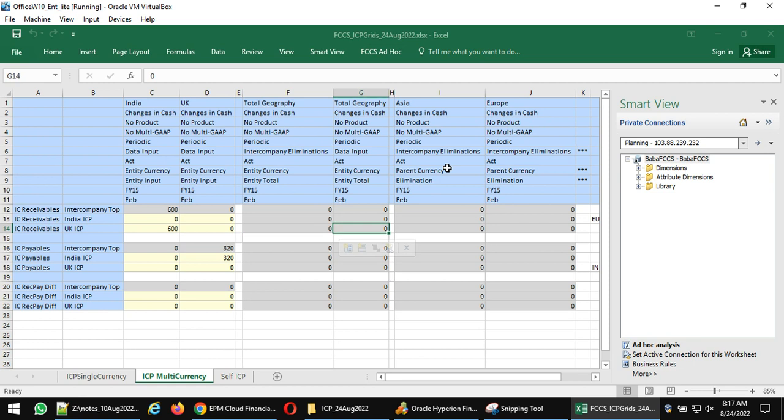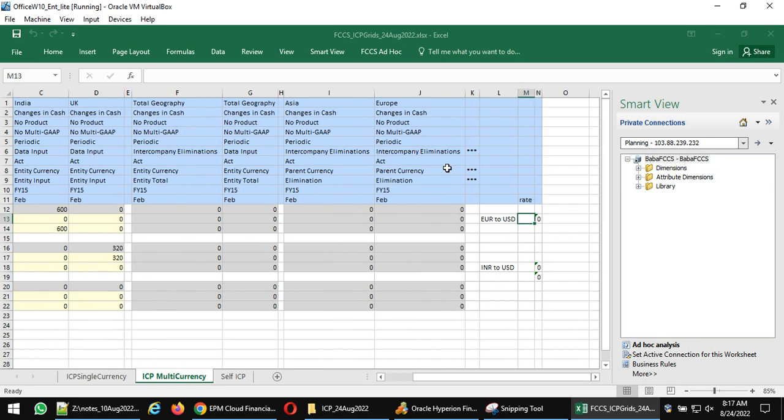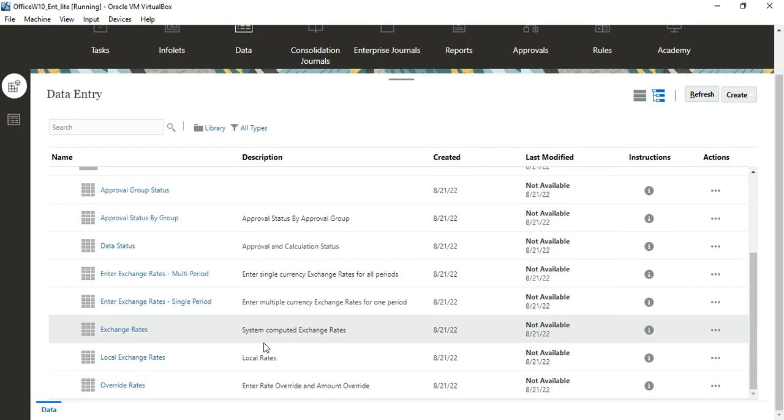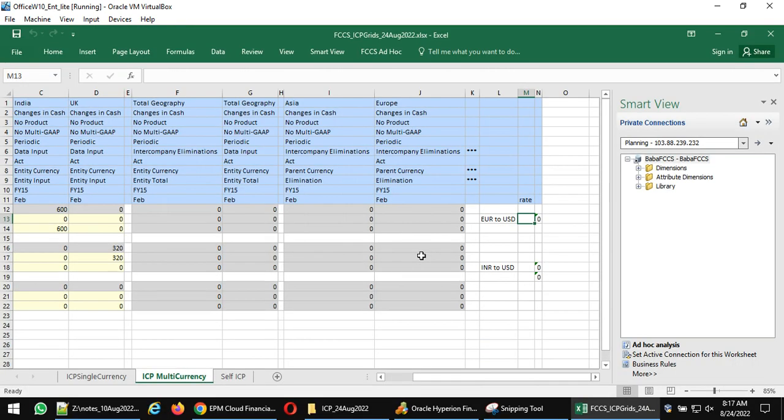So here put the rate euro to USD. What is the rate we put in Betama once again? 4, 5, 4 and 6. Yes, euro to USD it is 4 and INR to USD it is 6. Right, this should be our value, 2320. So yes, 320 into 4, again 6 into, yes, right.